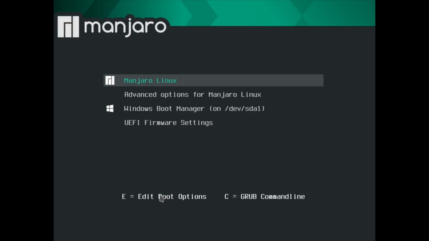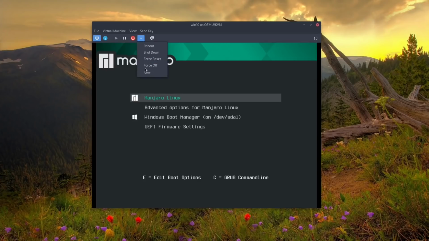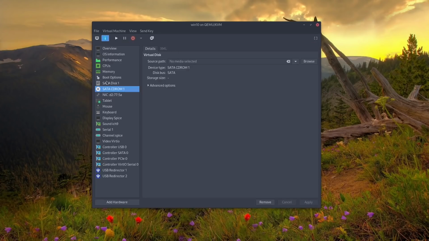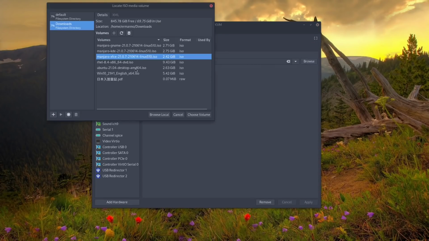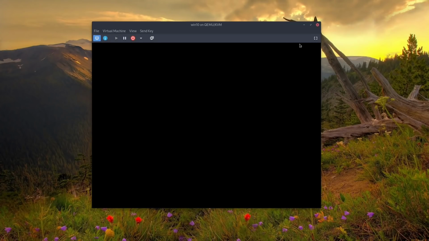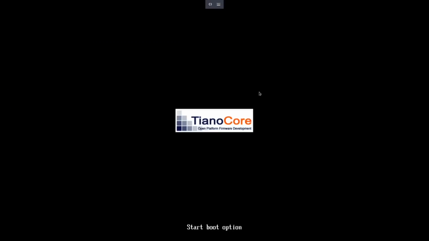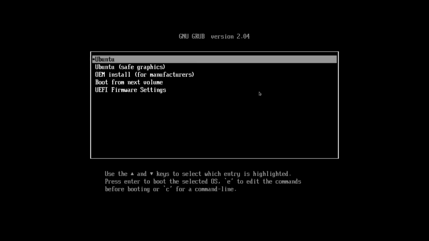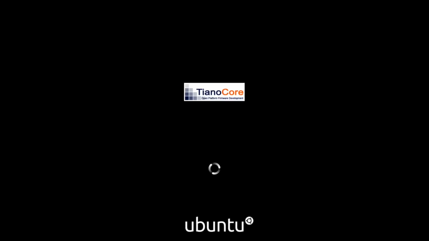Now this is all there is to it for Manjaro. Now what about, for example, Ubuntu? So let's shut down here the virtual machine shortly. I'm just gonna go to force off. And I'm going to select here my Ubuntu 21.04 ISO, and I'm going to then run the machine again. I'll go full screen here. It's going to take a moment here to boot up the ISO. And you can see here we have the Ubuntu bootloader. So let's boot Ubuntu here, and we will try to do the same installation with Ubuntu.